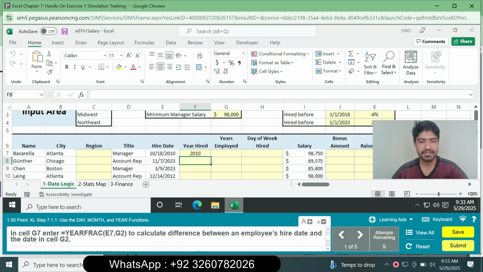Next, in cell G7 enter the YEARFRAC function using E7 and G2 to calculate the difference between the employee's hire date and the date in cell G2.